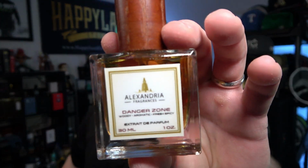And in this situation, this is definitely more herbaceous and much more spicy than the Parfum Cologne version of Danger that I do have. I may wear this one tomorrow. At the recording of this video, it's the previous night from the video goes live. So when this video goes live, this very well could be my scent of the day. I think I'm going to wear this tomorrow. I like this. I like this a lot. If you like fougères, give this a shot. At least get a sample.